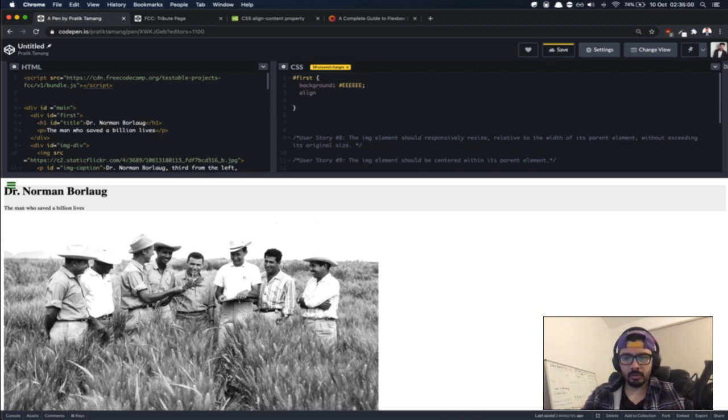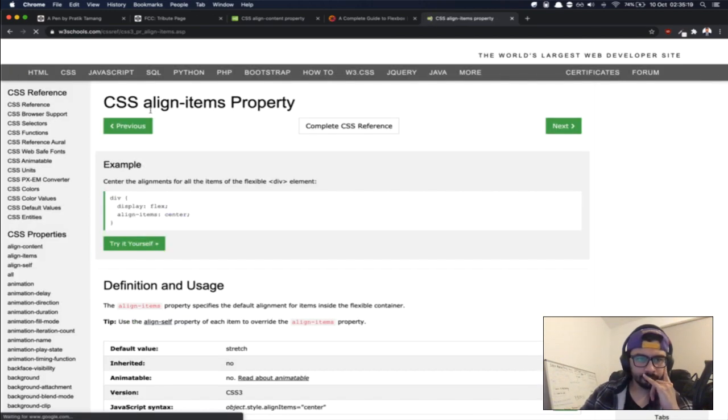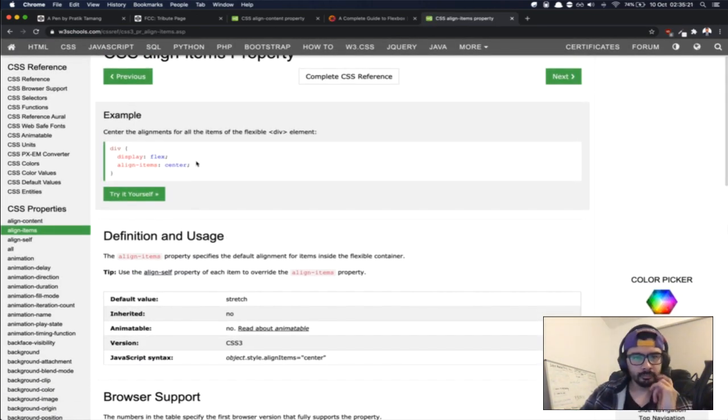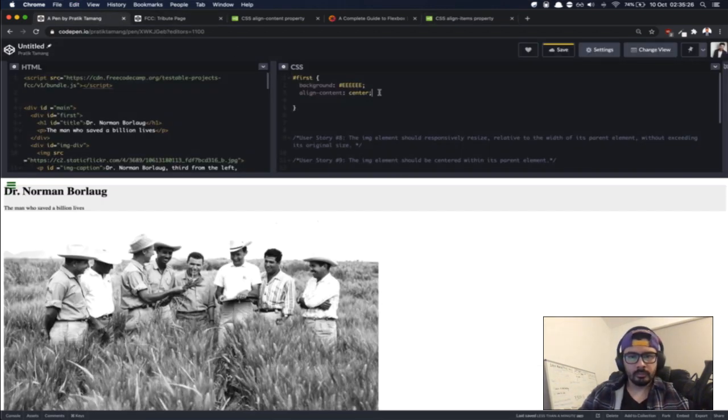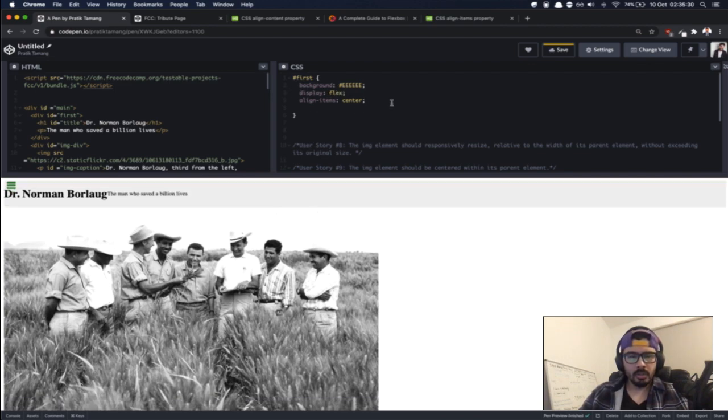Align content. Remember, say you work, yes, okay. CSS. Maybe it's align items. It keeps wanting me to do flex. Yeah, that is not what I want.